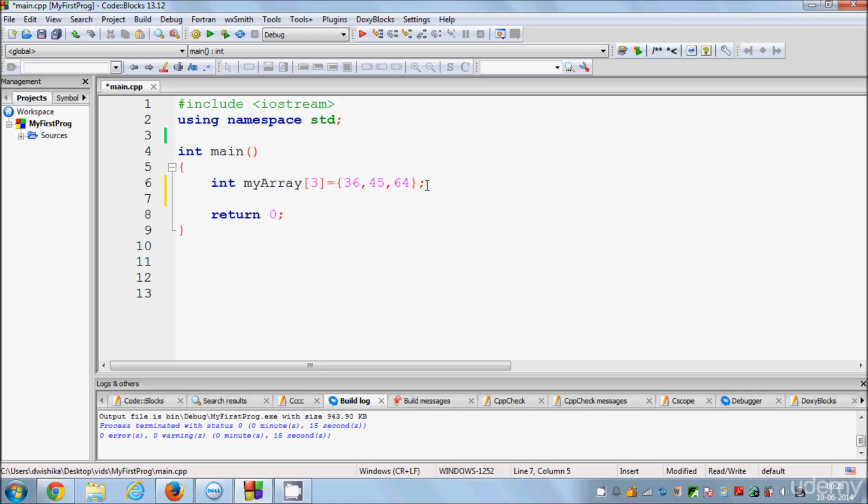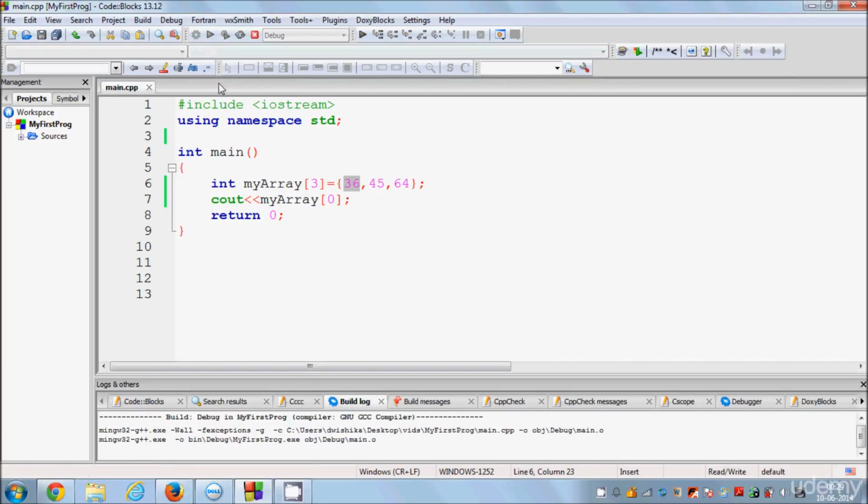Now in order to access the value of the array, you just copy the name of the array, give the square bracket, and give the index of the value you want to print, right? We have given here the element 0. We want to access the element with index 0 from the array, and we know that the element with index 0 is 36. So this should print 36 ideally.